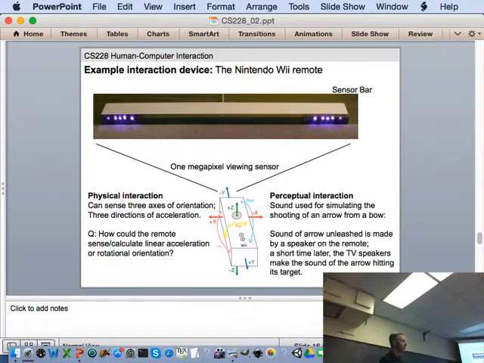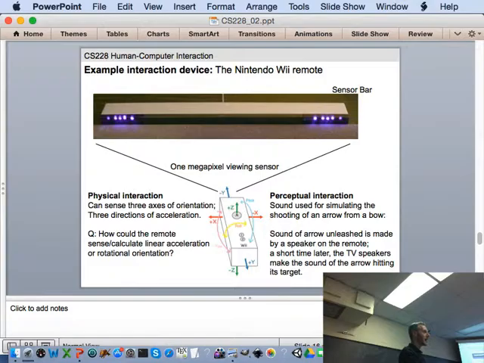So I gave you this example of the Wii Remote last time, and right at the end we walked through the three different kinds of interaction that are possible with this device. So simple physical interaction is I move my Wii Remote and I see something move on the screen, right? So I'm aiming my arrow that I'm about to release from my bow. When I actually do release the arrow, I hear different sounds coming, one from the remote, one from the screen. They're separated or they're delayed in time, which was a clever hack put in by the creators of this video game to create the perceptual illusion, or this perceptual interaction, that I released the arrow from my remote and it hit a target on the screen a short time later, right? Once I start to realize that's happening in the game, I'm building up a conceptual interaction.